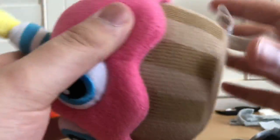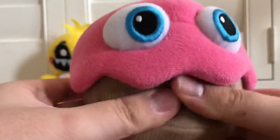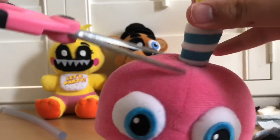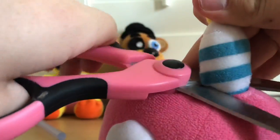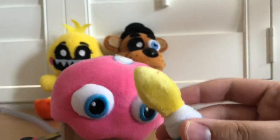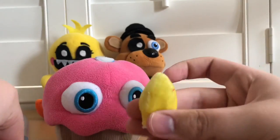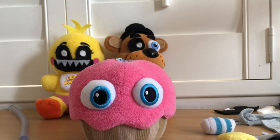Now, his body is a little bit more orangey, so if you really wanted to, you could cover this completely in orange, but I think it'll look too thick, so that's why I'm not going to do it. I'm going to keep the body how it is, but I'm going to peel this up, I'm going to add teeth, and then I'm going to, you know what, let's just do it right now. I'm going to completely make a new candle because this candle just isn't going to work. I would, though, keep this end because the actual tip of it you're going to still use. So now he does not have a candle. Poor Cupcake. But whatever.